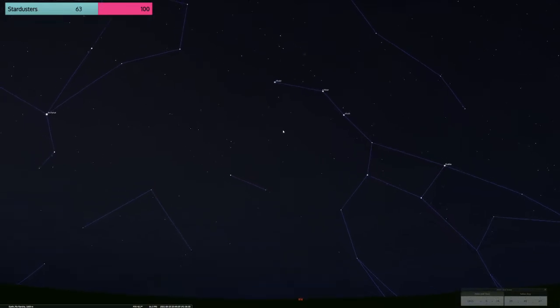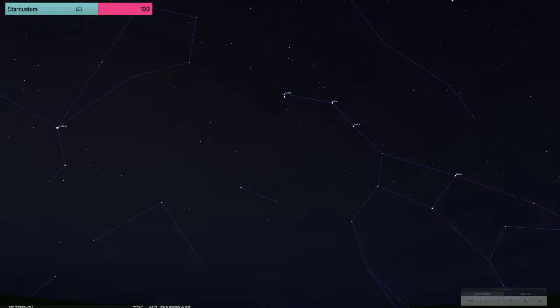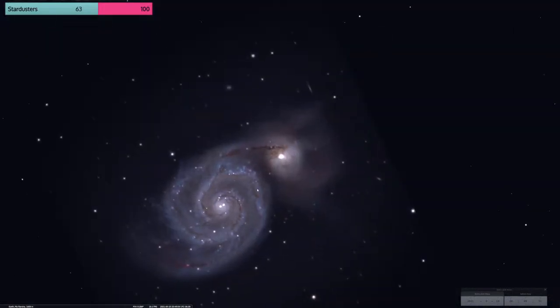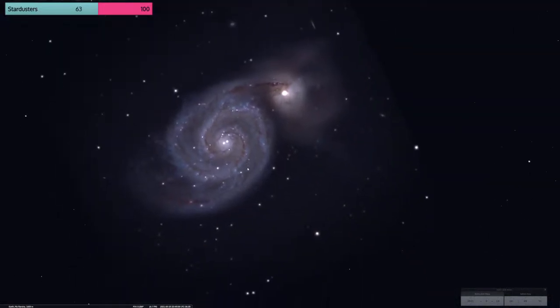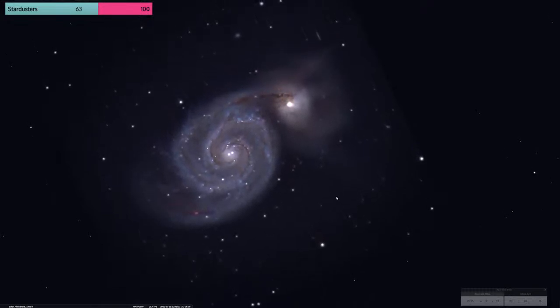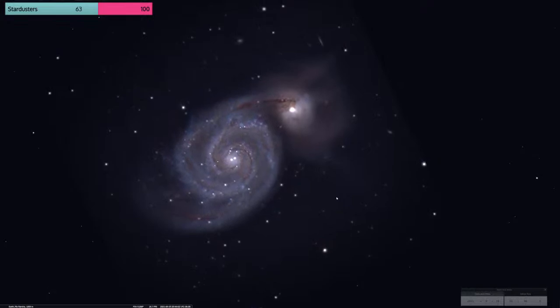Looking at the Dipper, we actually have a couple of objects that are really cool and easily found. You do need a telescope to see them, and a big one at that. Just below the tail, about three finger widths away from this tail, just draw a line straight down, you'll find this. This is another galaxy. This is kind of what our Milky Way would look like if you looked at it from above. This is a spiral galaxy that is called the Whirlpool Galaxy.